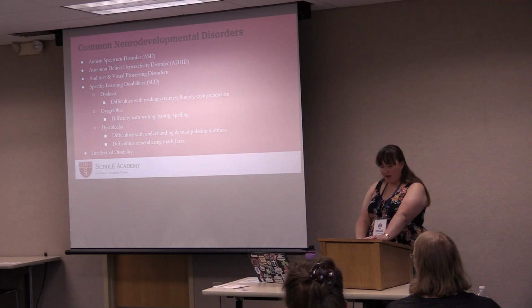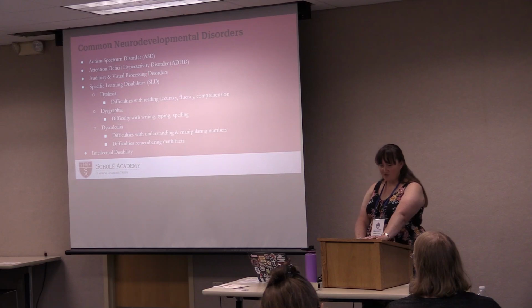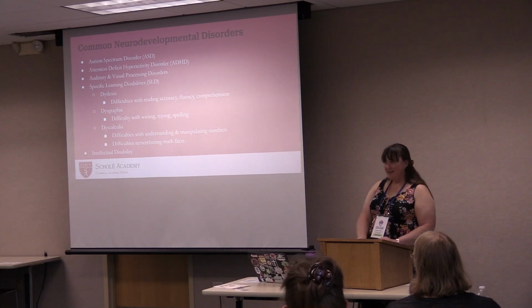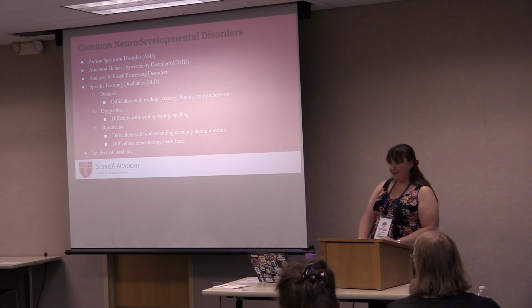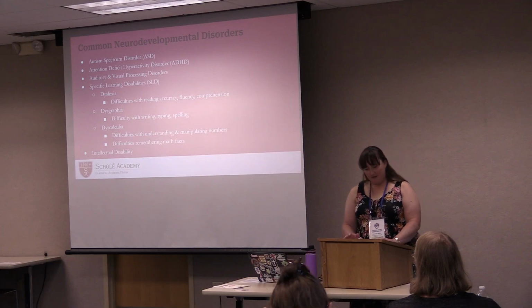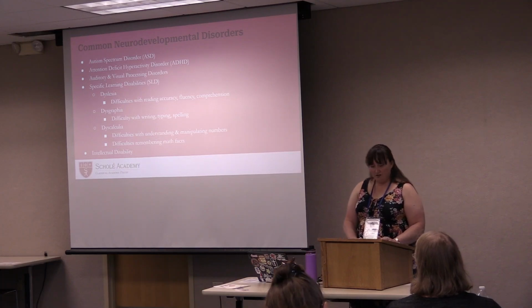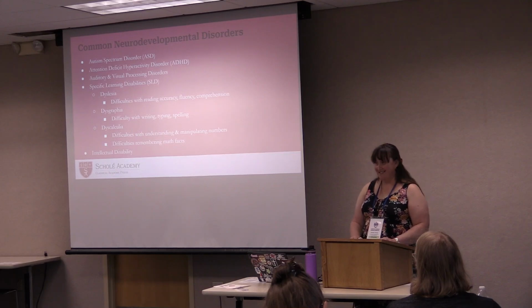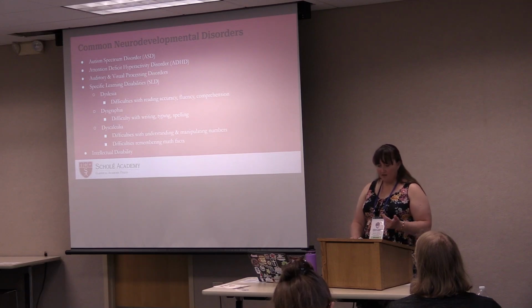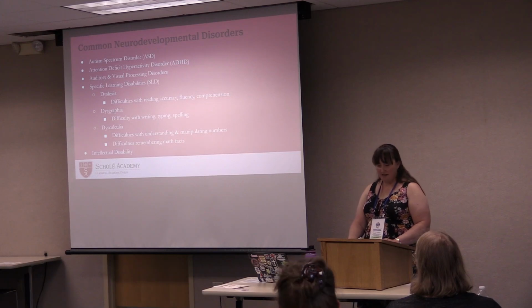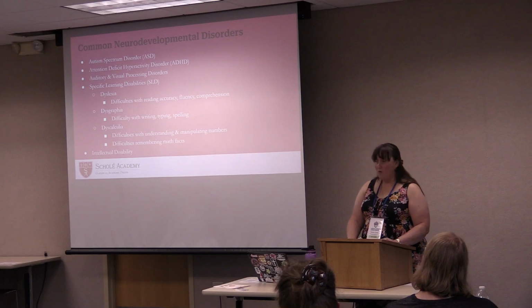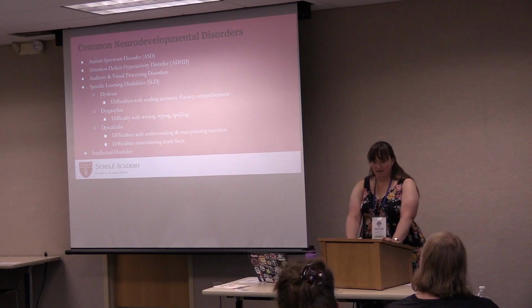The first one up here is autism spectrum disorder. It's a broad range of conditions characterized by challenges in social interaction, repetitive behaviors or thinking, and restrictive behaviors or thinking. Individuals with autism are likely to seek sensory stimulation or avoid sensory stimulation. It's probably the most varied disorder because, as the name indicates, it's a spectrum. ASD is usually accompanied by some other disorders on this slide, as well as chronic medical conditions such as GI issues, seizures, sleep and eating disorders, and mental health conditions. 1 in 35 children are diagnosed with autism spectrum disorder.